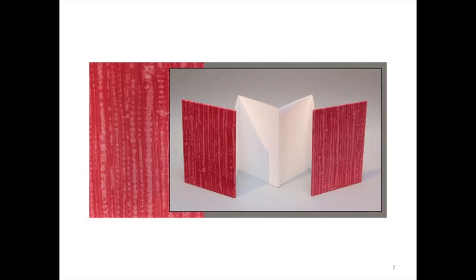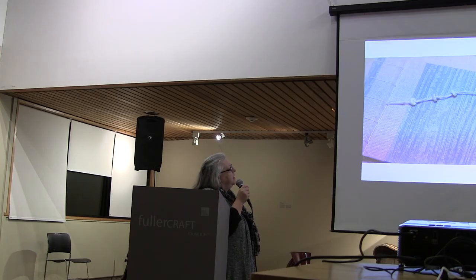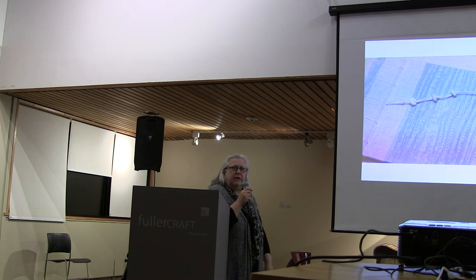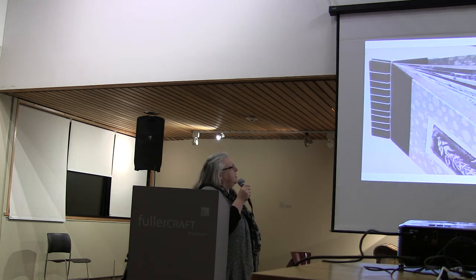This is a textile that I'm using on top of the paste to create almost a fabric kind of quality to it. Depending on the context, it can actually look like a botanical sometimes. Here you're seeing a Japanese puncture book with that same textile, and now it feels almost like a botanical instead of a textile. It can also look like cell structures, or kind of smears of things.